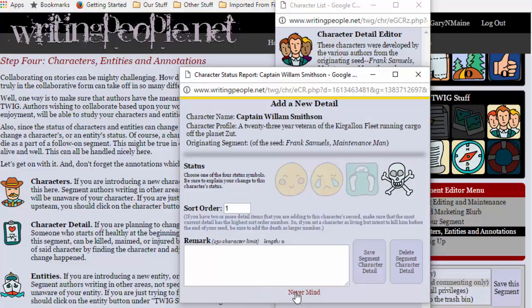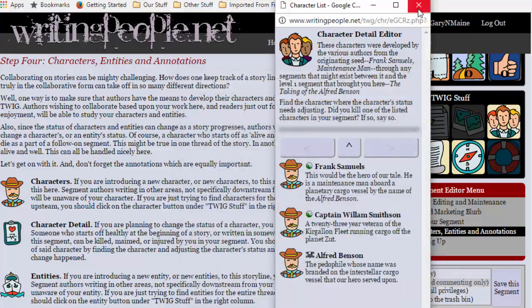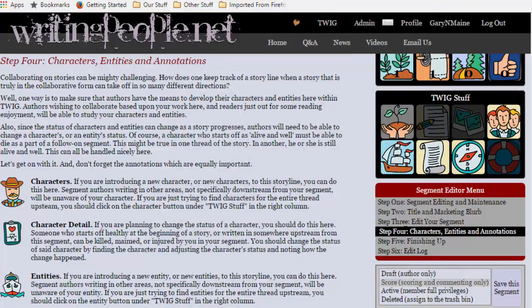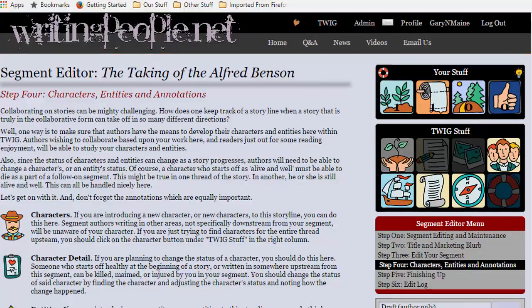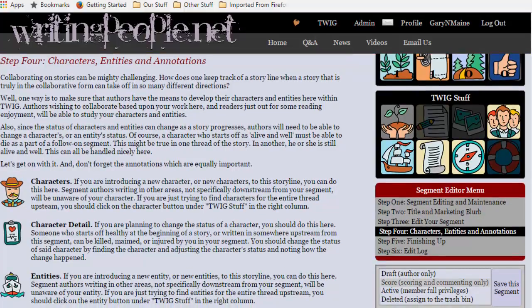And then, you know, future writers following this particular segment are going to actually have him as a dead person. However, you may be off in a segment that comes off of the seed where he doesn't die. And, you know, that's why this is fairly complicated, because an entity that is 28 levels down, on one particular line of storytelling, this person might be dead. Over here in this other thing, he may be perfectly alive all the way through it. So you just don't know where these stories are going to go. So keeping track of characters and the status of these characters is kind of difficult.